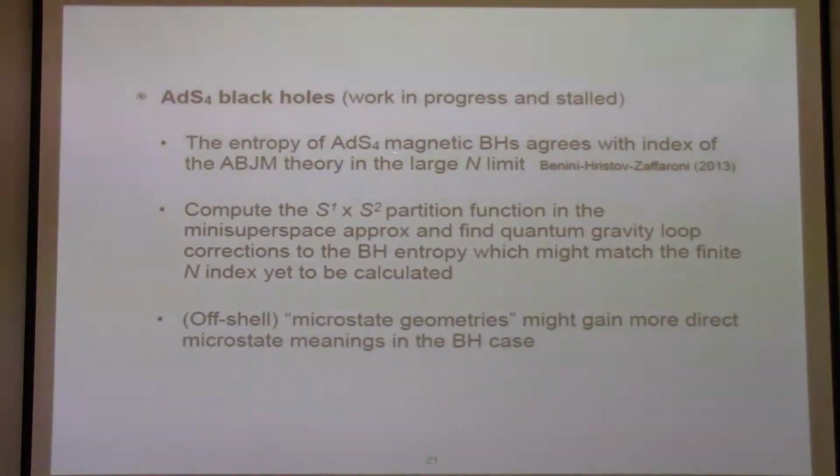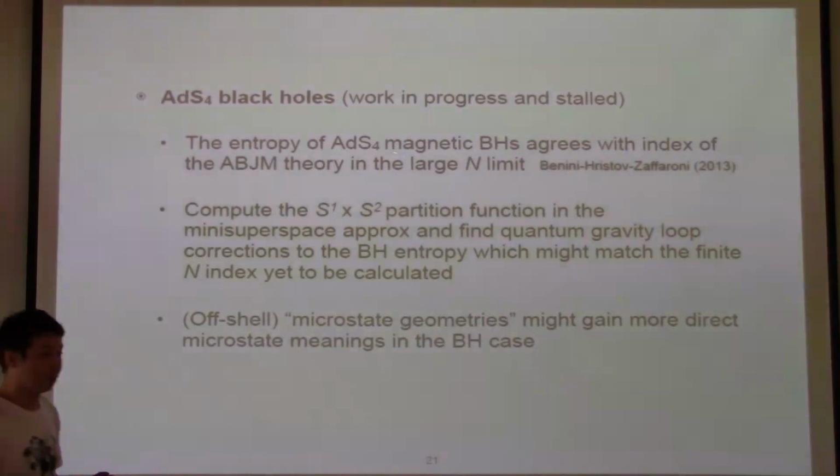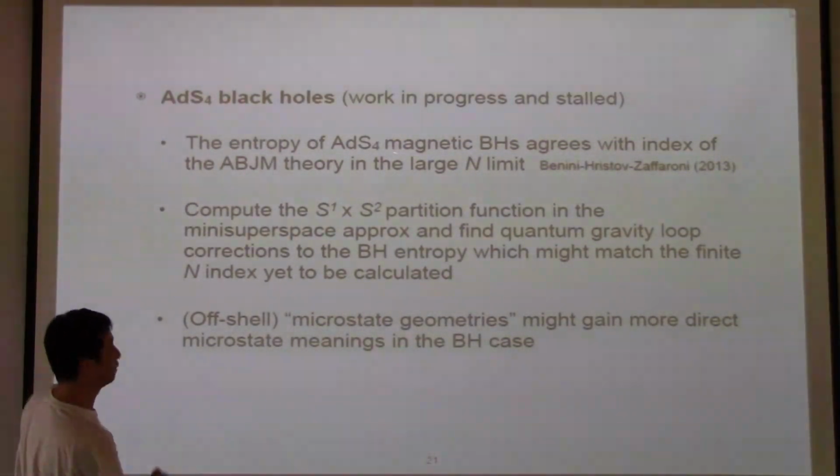And finally, in this approach we have a bunch of saddle point geometries, and there seems to be one dominant one contributing to the partition function. So in a way, that's a microstate geometry parameterized by this Q norm. And in the black hole case, maybe this microstate analogy becomes sharper, because there will be some saddle points which are the dominant ones contributing to the black hole entropy, and then it might really be a microstate geometry. So that's why I'm very interested in this application.